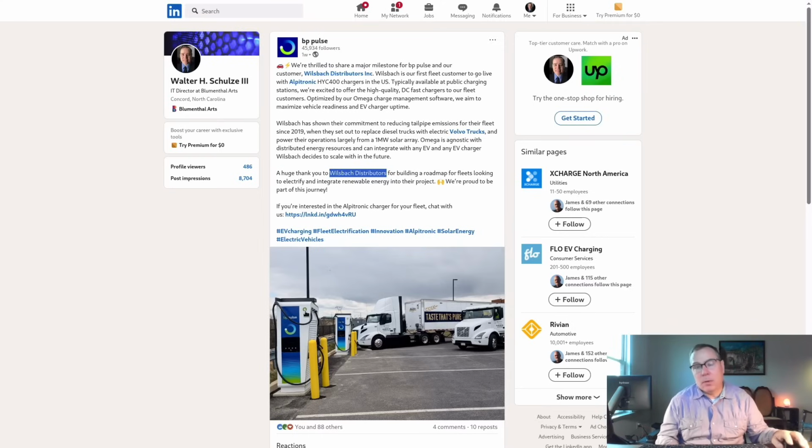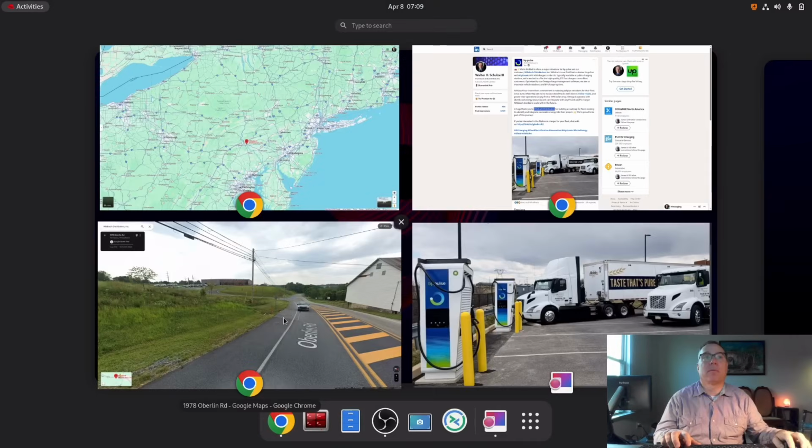And as you see, even though they're sold to the company or operative, there's still BP Pulse hardware. And these are Alpitronic hyperchargers. And so this picture really struck my interest, and I was trying to figure out, okay, are these open to the public or are these just private? So I was trying to figure out where it was, and there's some details on this picture. Let me zoom it in for you guys.